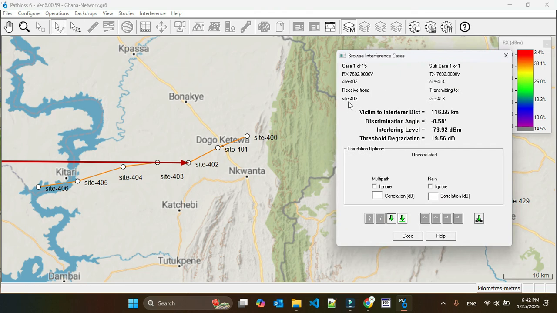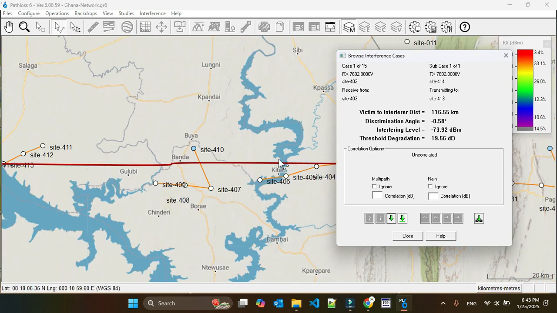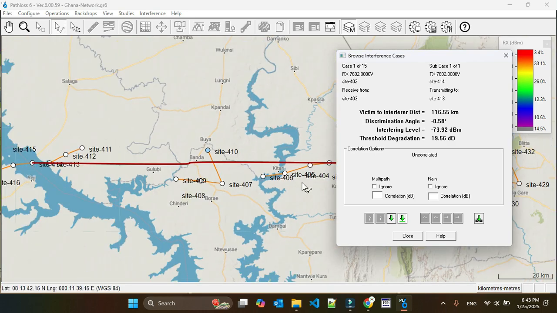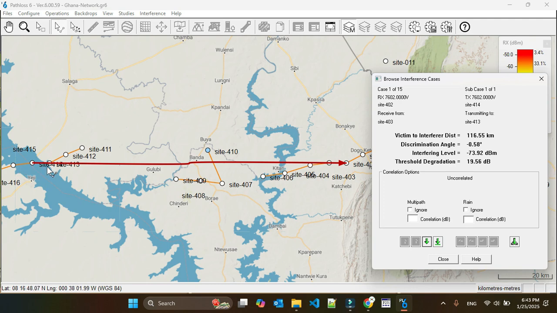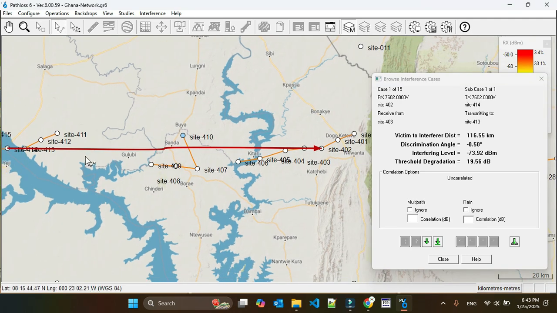So if you see here, 402, which is receiving from 403, is being hit by 414, which is transmitting to 413. Here we can see it is coming almost directly because the length is the same.